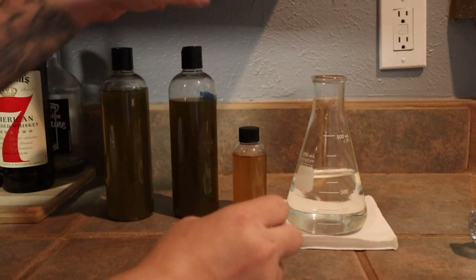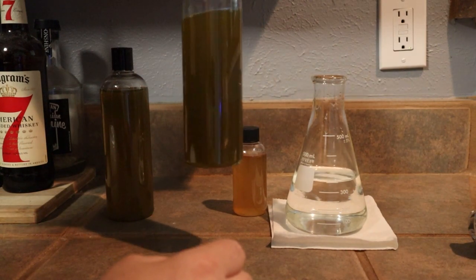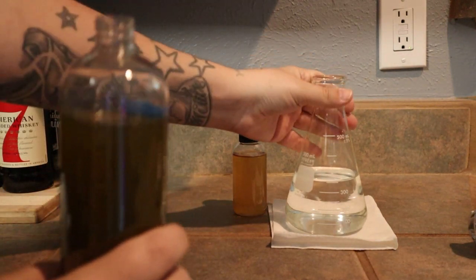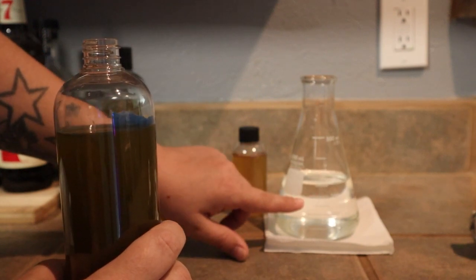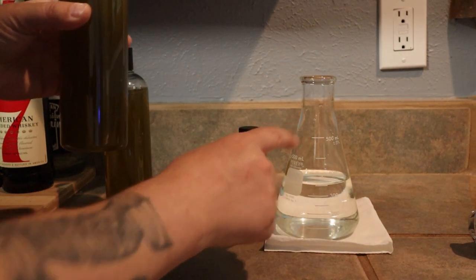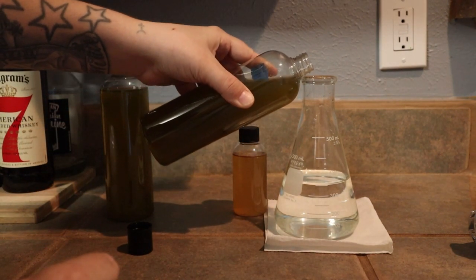Let's remove the cap — this is some Isocrysis from a previous batch I ran. For this 500 milliliter flask I normally start with 400 milliliters of water, but some boiled off, so I'm going to top off all the way to 500 mils with the rest of this algae. Let's pour that in.